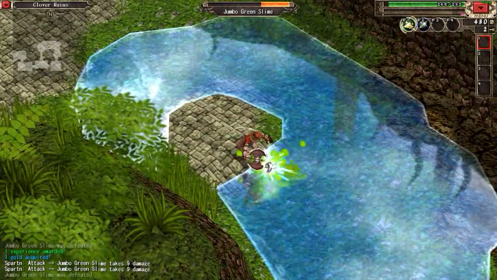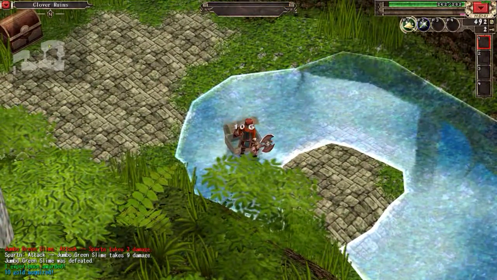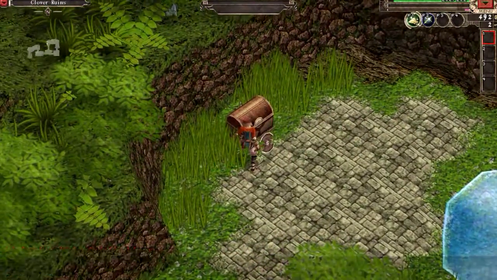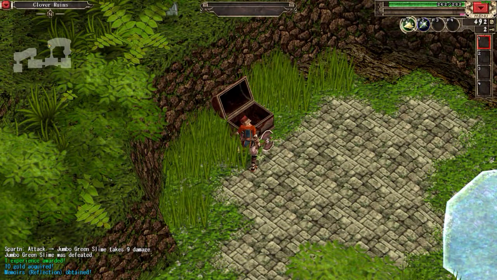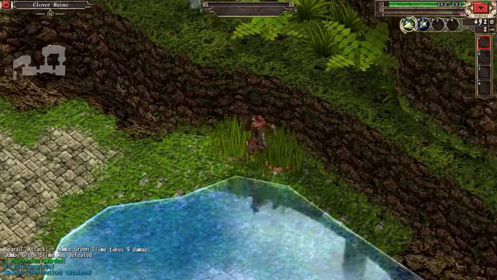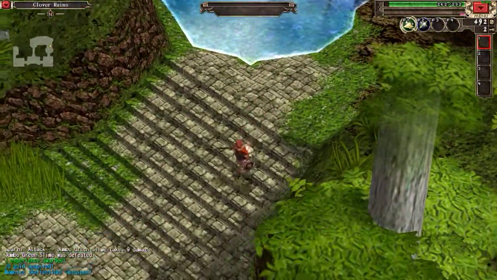Damn slime. Die! He's Jesus. He walks on water. These things just don't want to go down. Alright, what do we got? Oh, look at that. It's something. A memoir. Probably from somebody that lived many moons ago in this area. Alright.